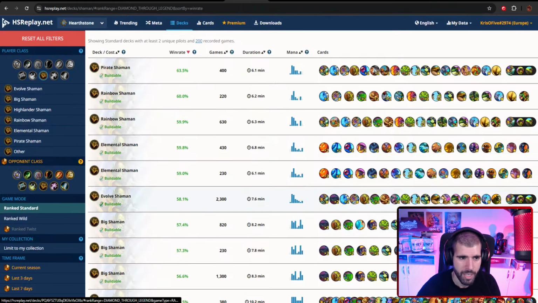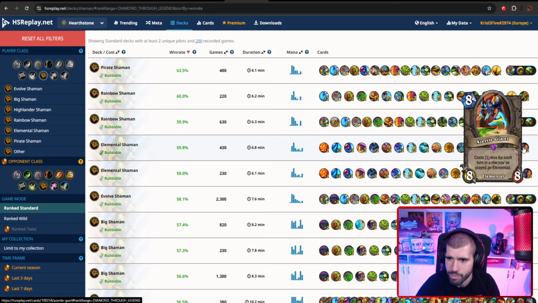For other good Shaman decks, I was actually leaning towards showing you the Rainbow Shaman, because we had a couple of pretty decent sample-sized, high win rate decks as well. But as you can see, the Pirate one is just 3.5% over it with still 400 games, so definitely not that bad. But yeah, Rainbow Shaman is doing nice. There's also Elemental Shaman doing well. Surprisingly, this one is not even running Turbulus, which kind of makes sense.